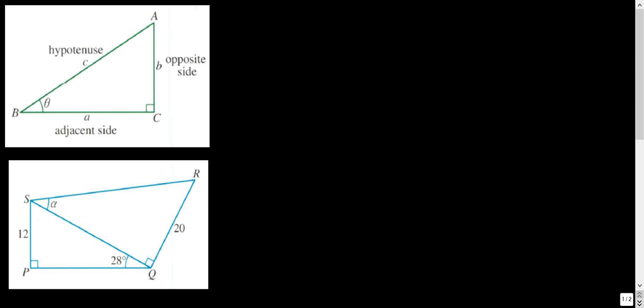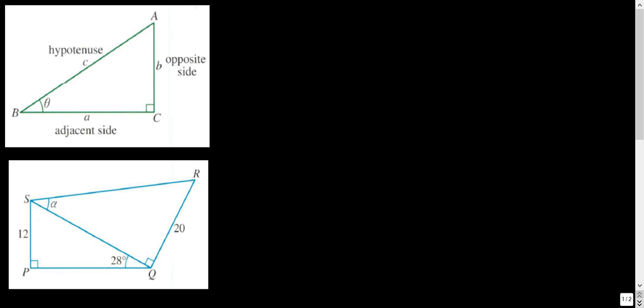Unit 6 begins with a flashback where we think about our old trigonometric functions and how they work. Everything's based off of the right triangle that you see in the top left, where we're going to have an angle theta. The side across from it is called the opposite side. The side directly next to it is the adjacent side. And then our longest side, which is across from our right angle, is going to be the hypotenuse.